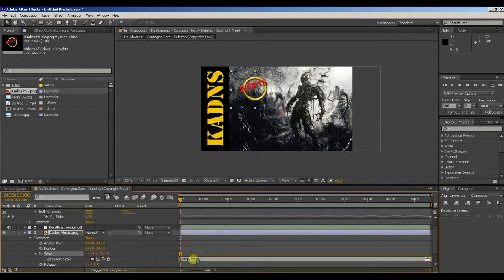Now it sets a value right in here. Since this controls the scale, it has no values in there, so you need to put some in. What I usually do is hit space, then the plus sign, then the bracket, 100, comma, 100, then close the bracket. That gives it a value of 100% to the X and Y values from what I understand.